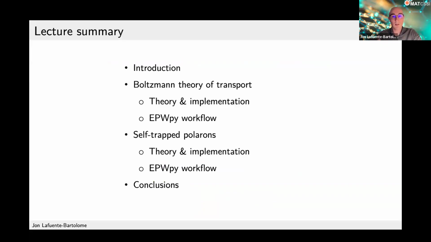So the idea for this lecture, I will first introduce the topic, what is carrier transport and what are polarons in general, why are they important, and then I'll jump into the two topics of the lecture in more detail, namely the Boltzmann theory of carrier transport and the ab initio polaron equations. And then finally, I will conclude with some general remarks.